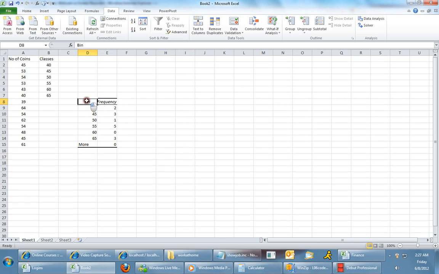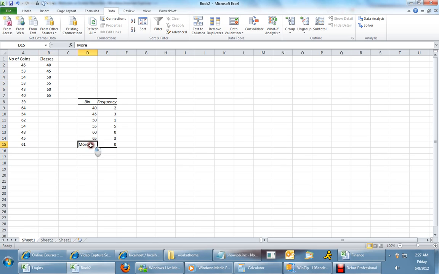And what we'll see here is we now have our bin and frequency chart, which will allow us to create our histogram. Now don't worry about the More row down here for the time being, because what that basically does is capture any residuals that we didn't catch in the beginning, anything that doesn't fall within the classes that we selected.